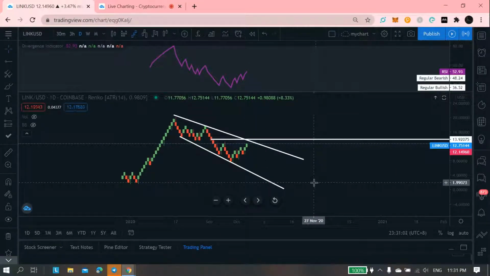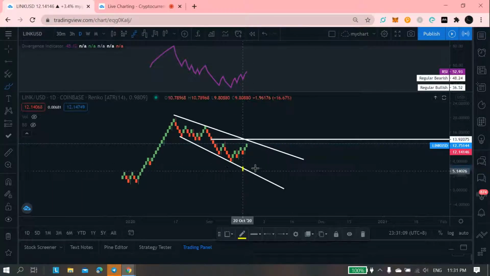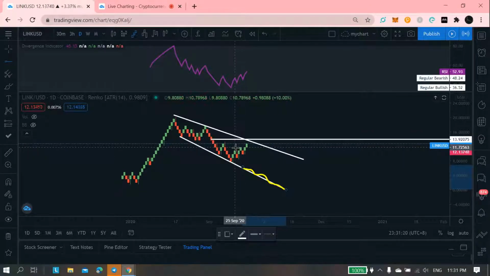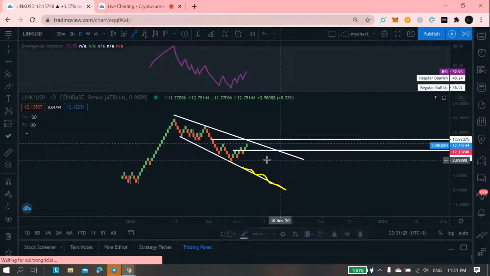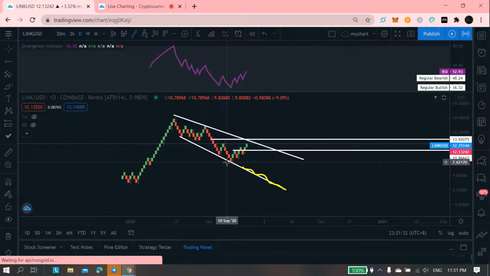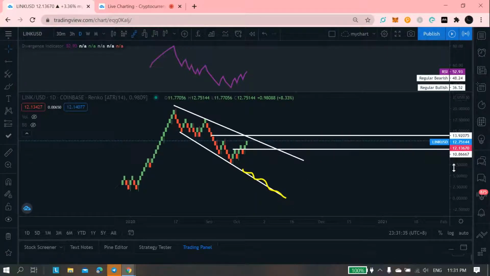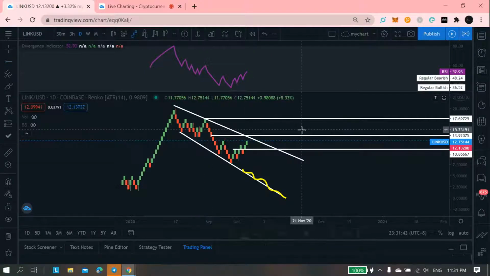So it can still create another Renko bar here, and the support is around this area. Strong support, of course, is this area. It's the strong support I'm looking at. But since I'm mostly trading futures, I normally use each Renko chart as support and resistance. The strong support I'm looking at is at this level before the previous low. Breaking this 13.90 could possibly retest the previous high of around 17.70 before it retests the 19.70 area, or around $20.